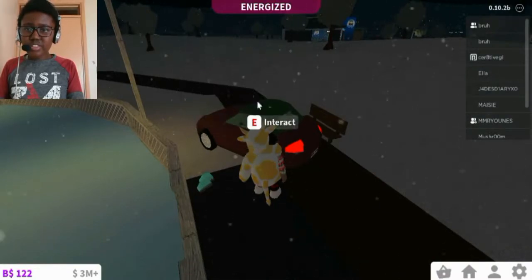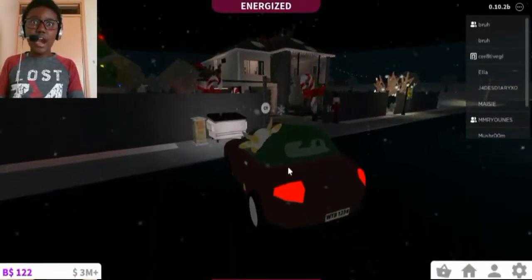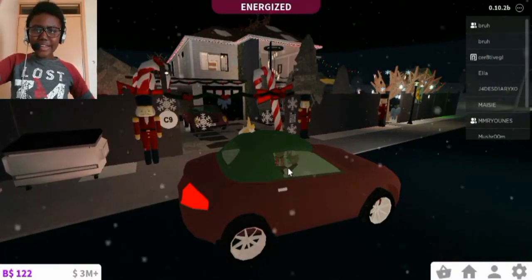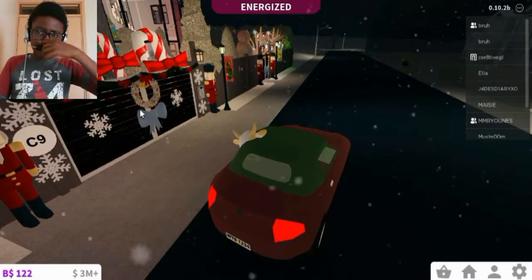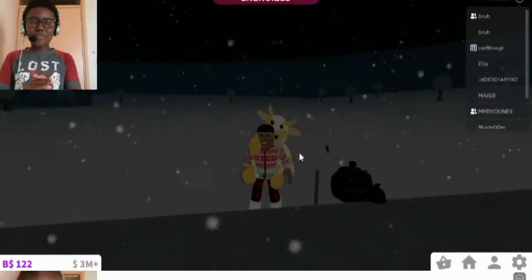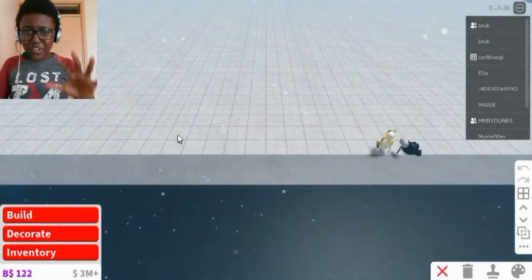Let's go to my house and I'll show you the recent updates added to Bloxburg. Let's ride the car to my crib. It takes a while to load when your graphics are high — the snowflakes are floating and everyone is floating, the gate hasn't loaded yet. We might not even be needing this plot, so let's go to the main menu and get a free empty plot. We are back with a free empty plot that I named Free Plot One. I've been recording for 10 minutes so far.